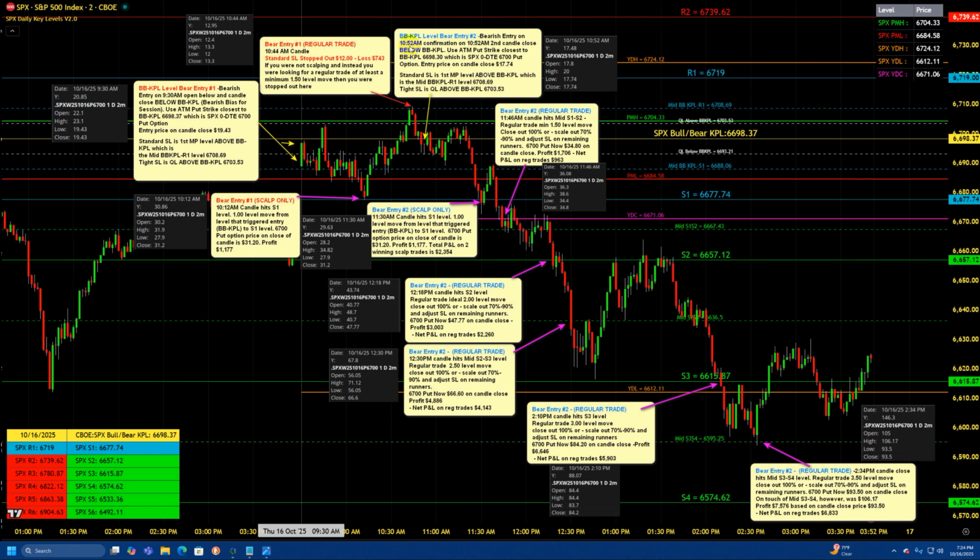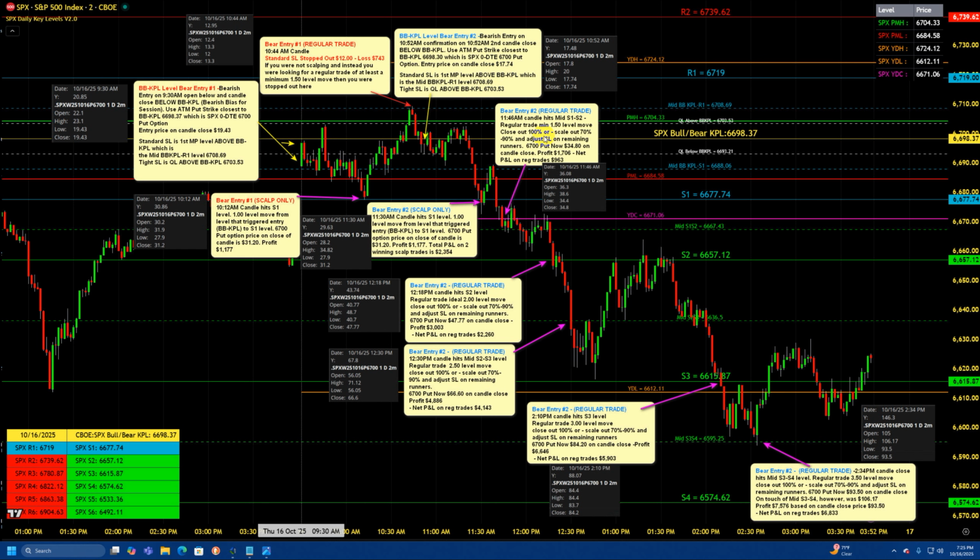We're not going to do it at the moment except to go over this particular entry. At 10:52 a.m. we have a confirmation, a second candle close below the BBKPL, on this really thin candle right here. We did get a cross below here. Now if you took a bearish trade on this cross and close below, that would be considered a more aggressive trade because we've already lost our first trade. So we're looking for a more cautious trade, so we're looking for additional confirmation. This is one form of additional confirmation: we have a successive close in the direction below.